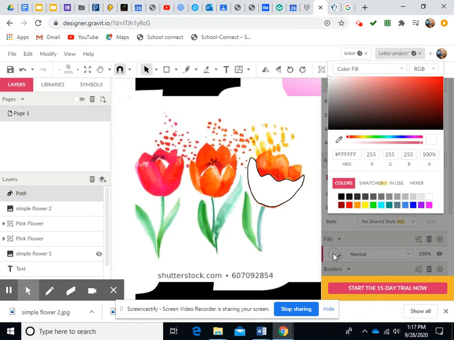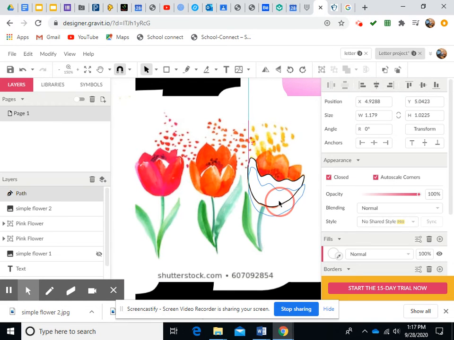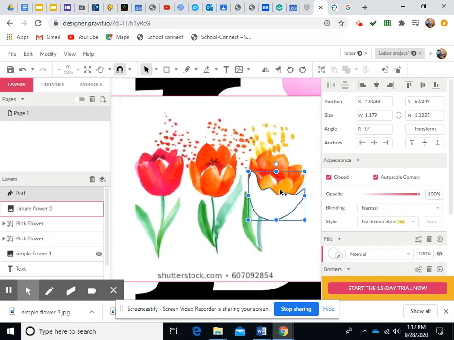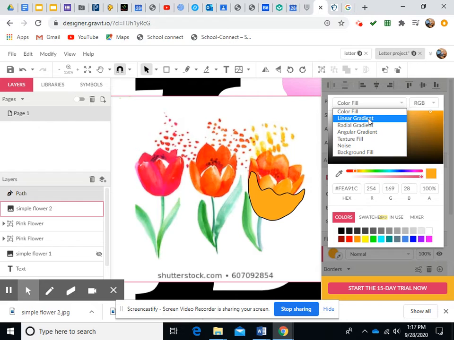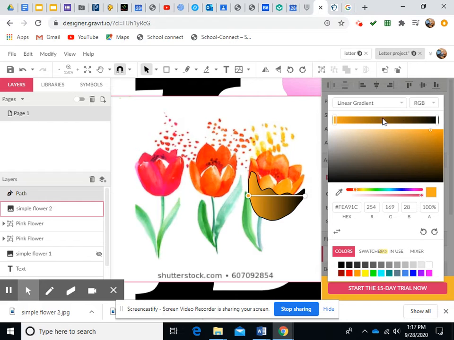All right, now let's go to playing around with the colors. So I want to see what this looks like so I can get a better idea of the color. So I'm going to move it down. I've got yellows and oranges. So let's go here and try to find kind of a yellow color. Okay, and then let's do a gradient, not with black.